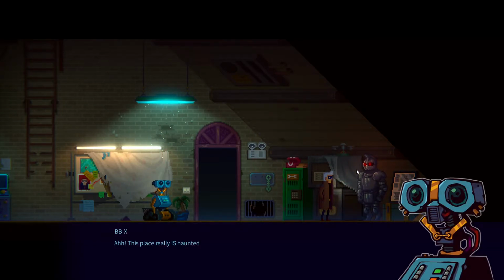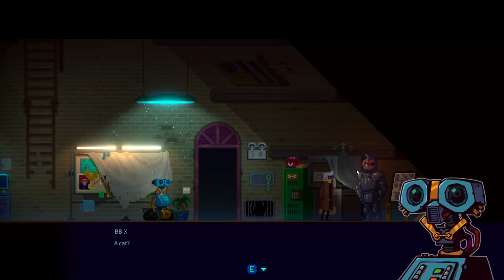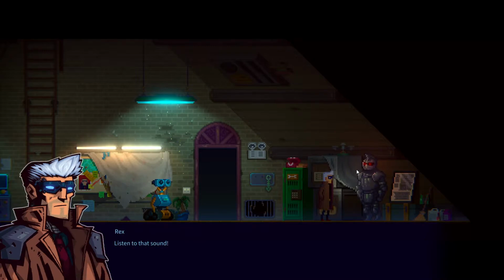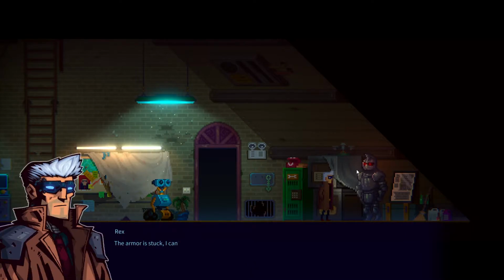That's creepy. This place really is haunted. Stop being so paranoid. One more crazy word and I'll have you disassembled. According to my observations, I think it's a cat. Oh. A cat? Listen to that sound. It's difficult to hear clearly, but I'm sure that's a cat meowing. Now I hear it. The armor is stuck, I can't get it open. I need to figure out a way to save this little guy.